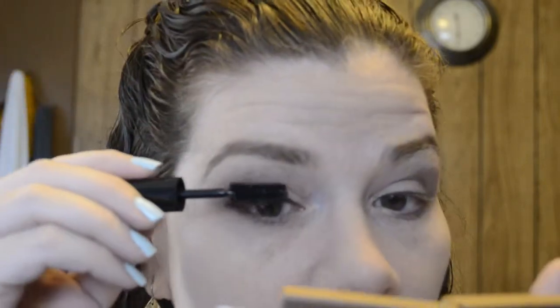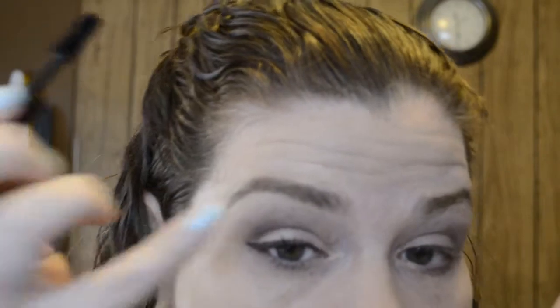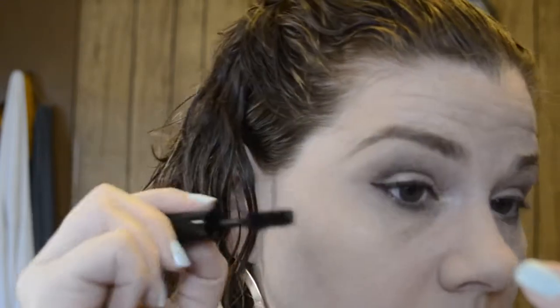Curl my eyelashes here. I'm going to go in with the Studio Gear Impactful Pro TLS Mascara. This does not have a color listed on it, but it's black. Just a very simple brush — what you would normally expect. Oh, this is working pretty darn good. There's the side I've done and there's the side not done — it works really well. I don't have any clumping, and I've used this several times. A lot of times even a mascara that doesn't clump will start clumping if you go over it too many times. So let's do the other side.